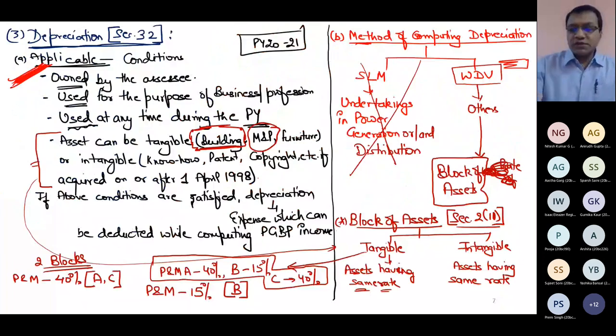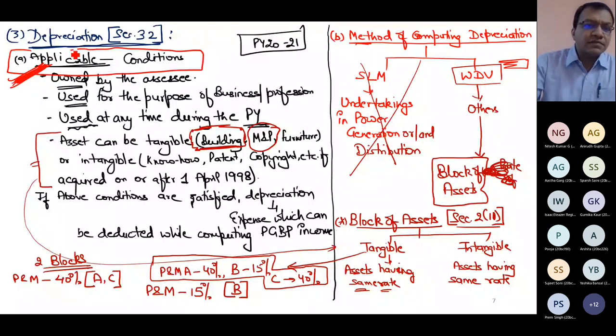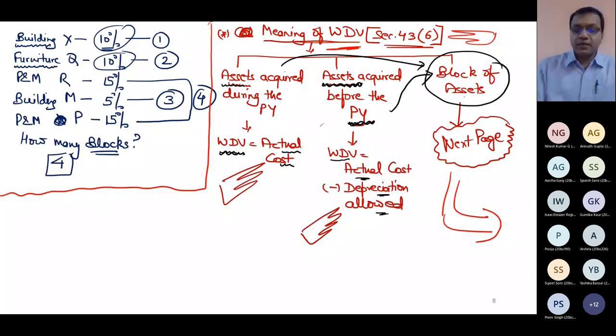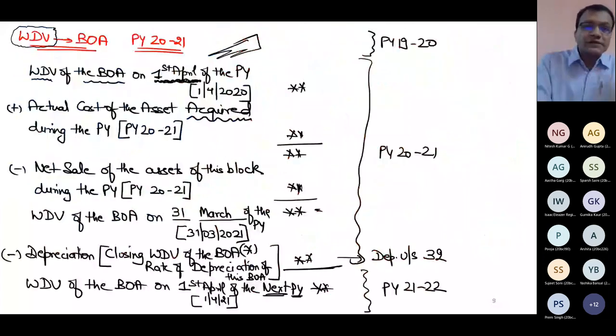So what is going on? The structure must be clear that for the time being, you must know the applicable conditions, that is the first step before you start charging depreciation. Then it is telling you the method of depreciation. So within method, WDV. When you say WDV, within WDV, you need block of asset. So block of asset is clear, tangible or intangible. Then you need WDV. Exactly what is the meaning of WDV of block of asset? That structure now you have. But in this structure, still what you are not having is this rate of depreciation.